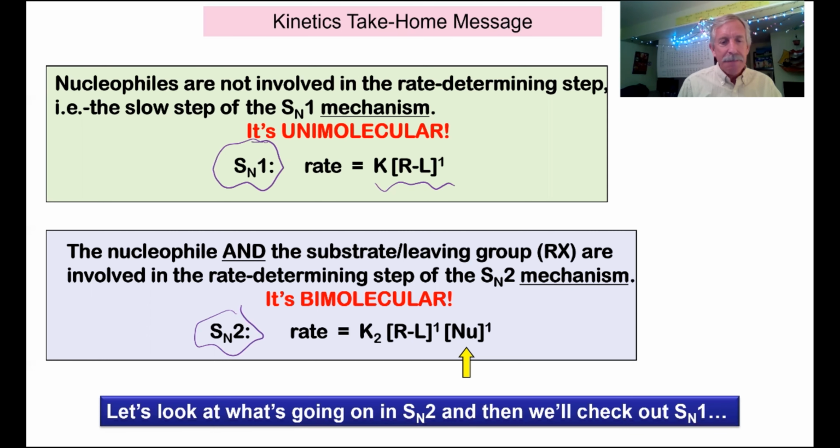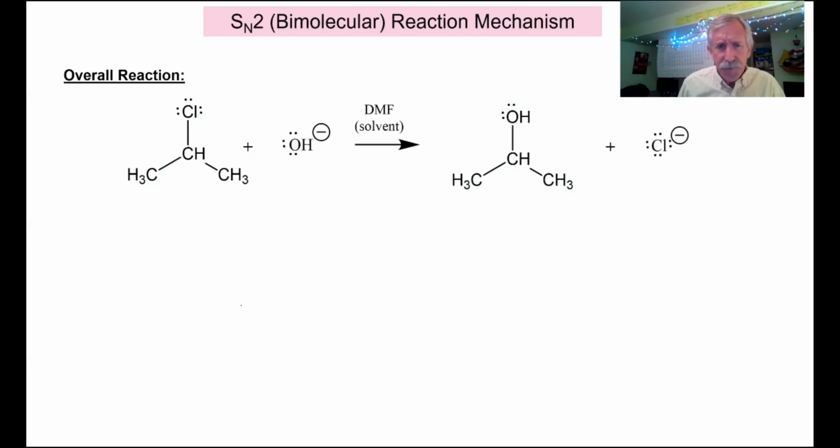Okay, let's play and look at SN2 right now. And then we'll go look at that weird thing, SN1, that didn't use the nucleophile at all in the rate law. Like it didn't matter. That's kind of weird. Let's hold weird off a little bit. Let's dive into SN2. So SN2, this is the reaction that you see on paper here. The reaction is just showing the reactants and the products. Great. If I ever ask you for a reaction, this is all I'd expect you to put on paper.